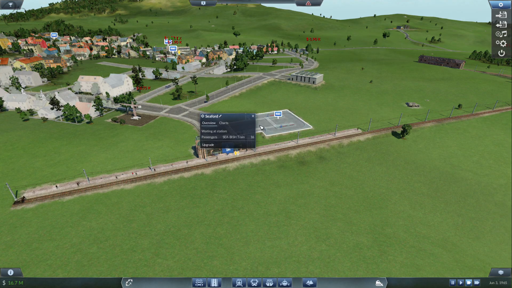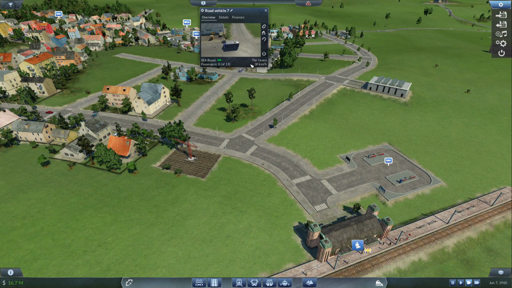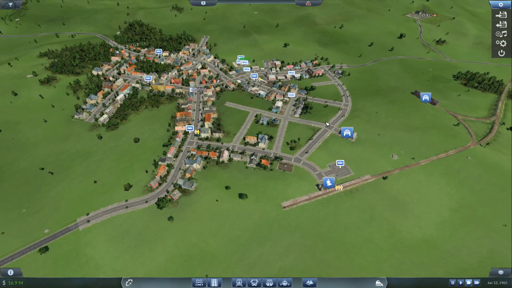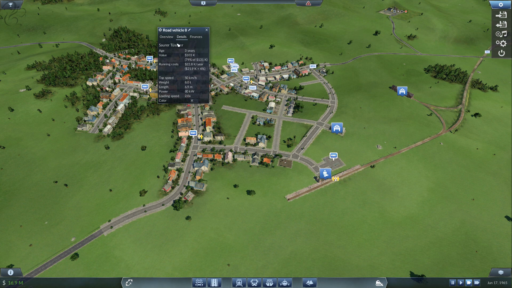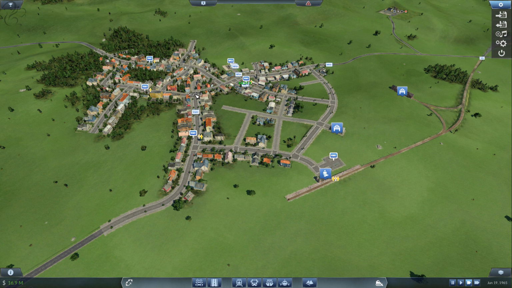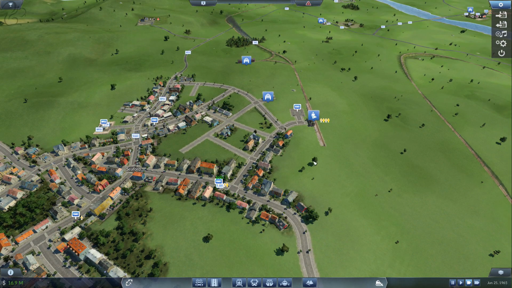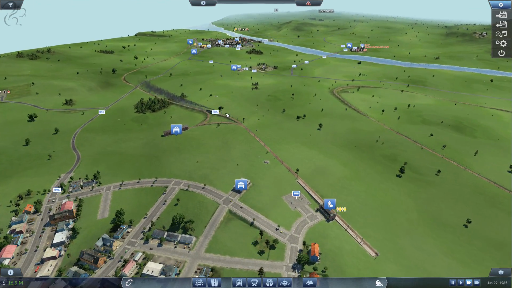Right, while he's on his way, let's have a look what's going on over here. Let's see how many passengers there are. 16. The bus is doing well. 8 passengers. Turning in a little bit of a profit. People are not standing around, so things are going well there. Seaford. Details. Okay, mediocre, poor line usage.